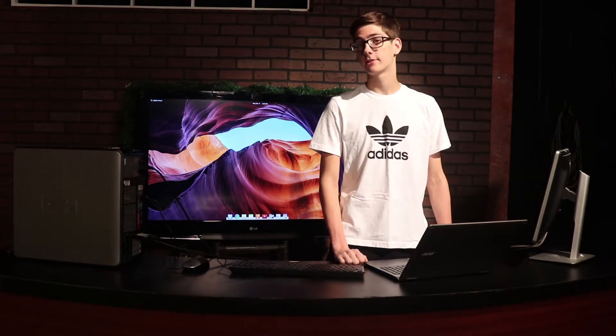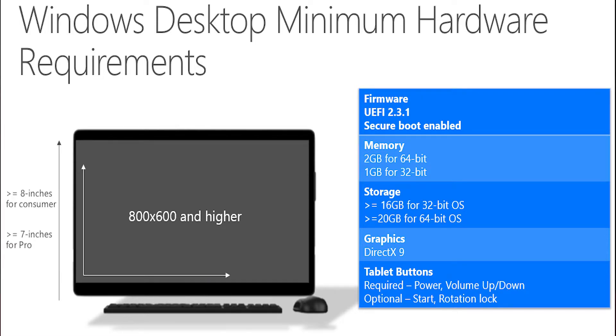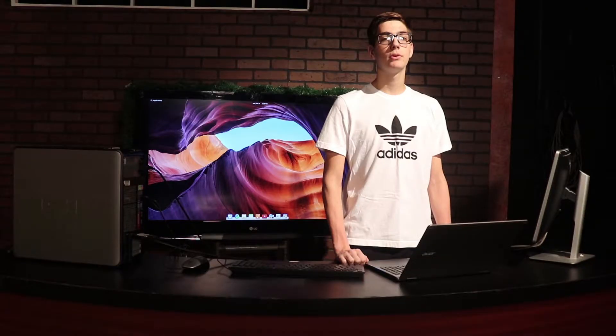A new OS can revitalize an old computer like our test box here. Windows 10, for example, requires 4GB of DRAM. For an old PC, this is quite demanding. Putting a new light OS on your computer can make it better and faster to use. It also gives you a choice of what you want your computer's front end to look like.